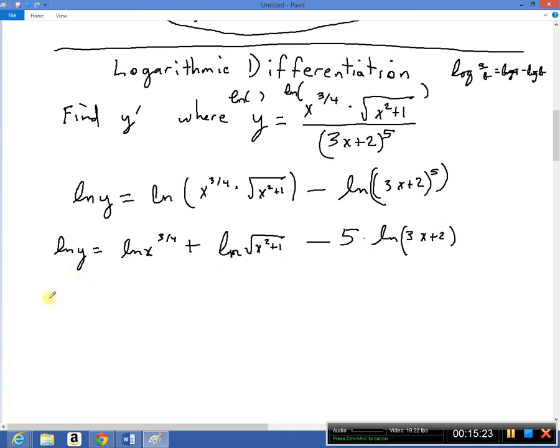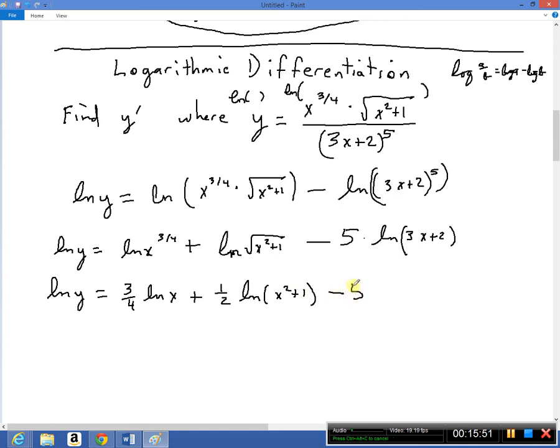Okay, and I'm still not done because I can do more algebra here that's not too hard. Log of x to the 3/4 is just 3/4 log of x. I just used that rule a second ago over here. I use it over here. And while I'm at it, this one too. X squared plus 1 to the 1/2 is the square root. So this is going to be 1/2 log of x squared plus 1.